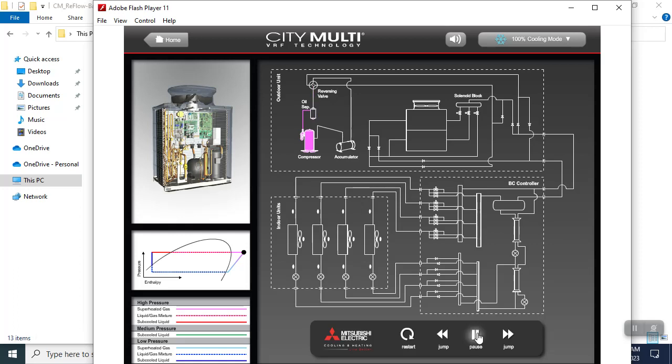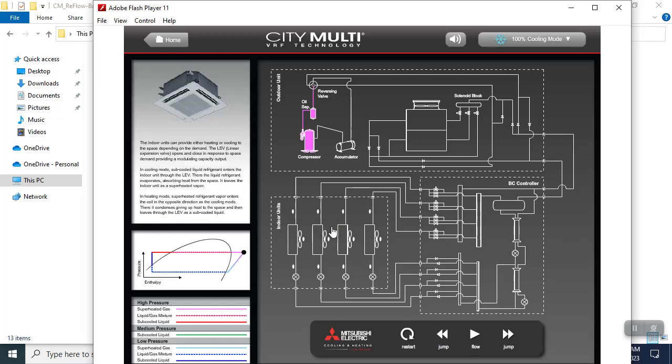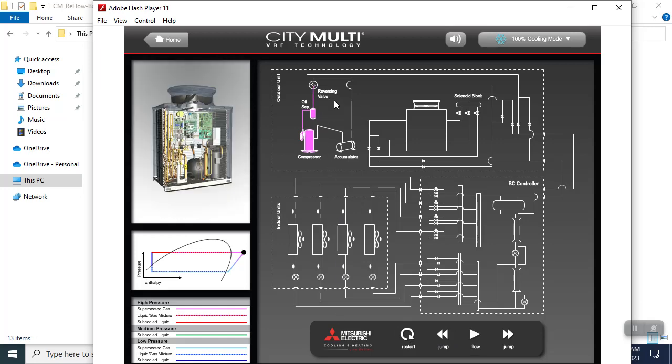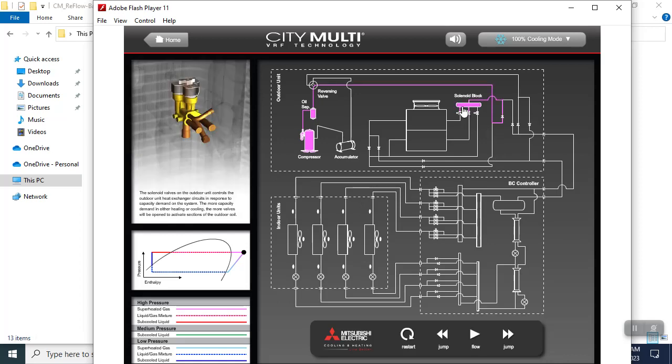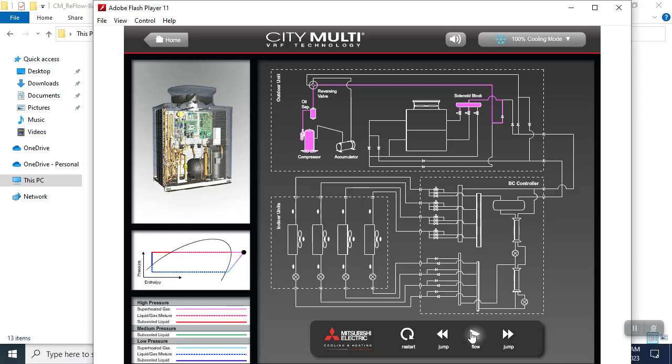The refrigerant then travels to the reversing valve. The position of this valve changes depending on if the unit is in cooling main or heating main. Because we're in cooling main, the refrigerant will be directed to the condensing coils. All right, so I'll hit one more of these. So now we're still in 100% cooling. At the solenoid block, the system will determine how many segments of the coil the refrigerant will be active in. And one more, and this is just going to show how the refrigerant's going to be dispersed into the condensing unit. This unit has 2 coil segments. Because the unit is in 100% cooling, both segments will be active.